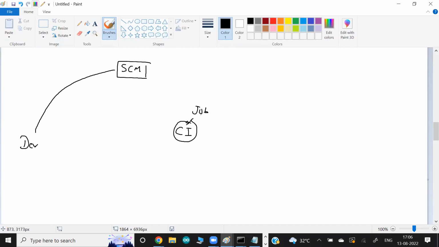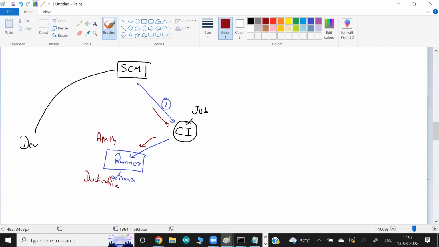What this pipeline is doing is getting the code from SCM. This part they do automatically for us. After they get the code, they provide this code to one of my runners, that is one of my self-managed runners here in my Linux operating system. They are actually providing the entire repository, and the repository contains two things: one is my app code in Python, and one is my Dockerfile.